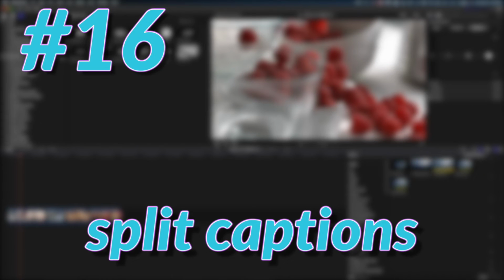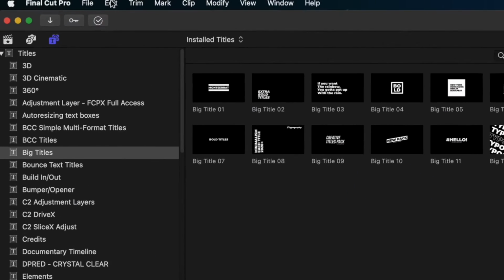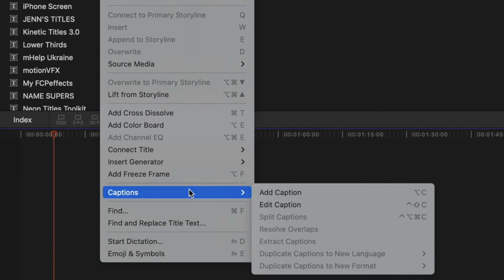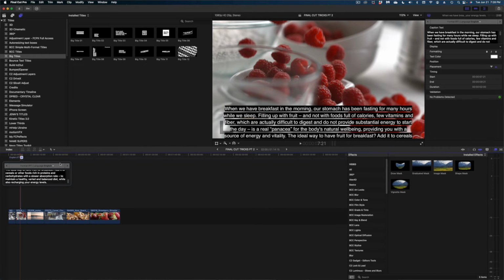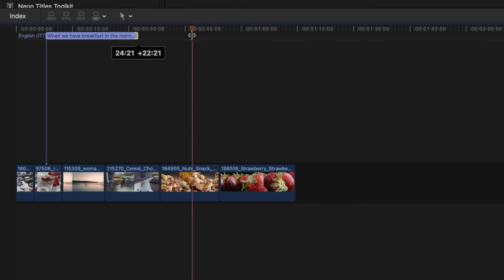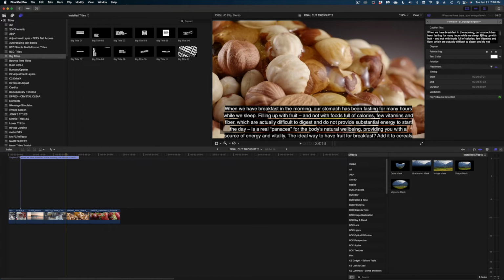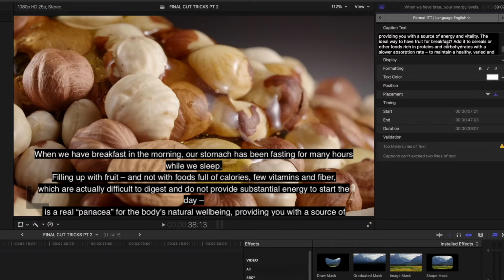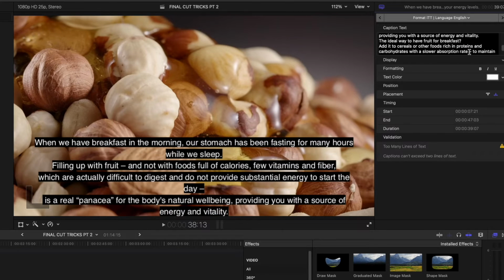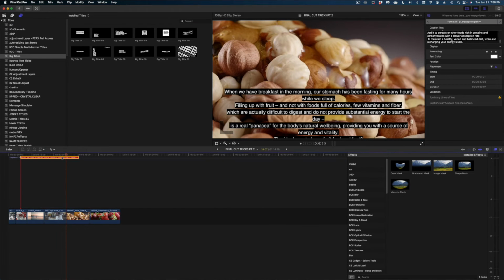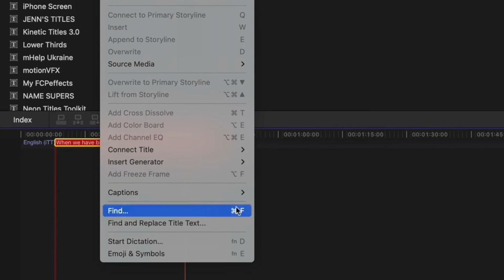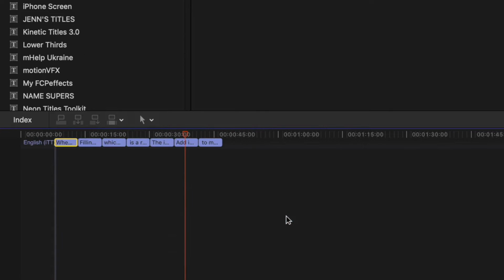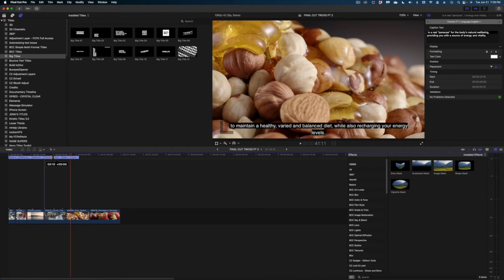My next trick for you is what's called split captions. If you add captions to your project, you can just type in an entire paragraph and it all appears as one long caption throughout your project. However, if you head on up to the inspector window and just add some return lines in the appropriate places in your script, you can now select that caption, head back up to Edit, Captions, and select Split Captions. And now it's splitting those captions at the return lines into separate elements. And then you can just move these captions around and retime them perfectly to match your video.